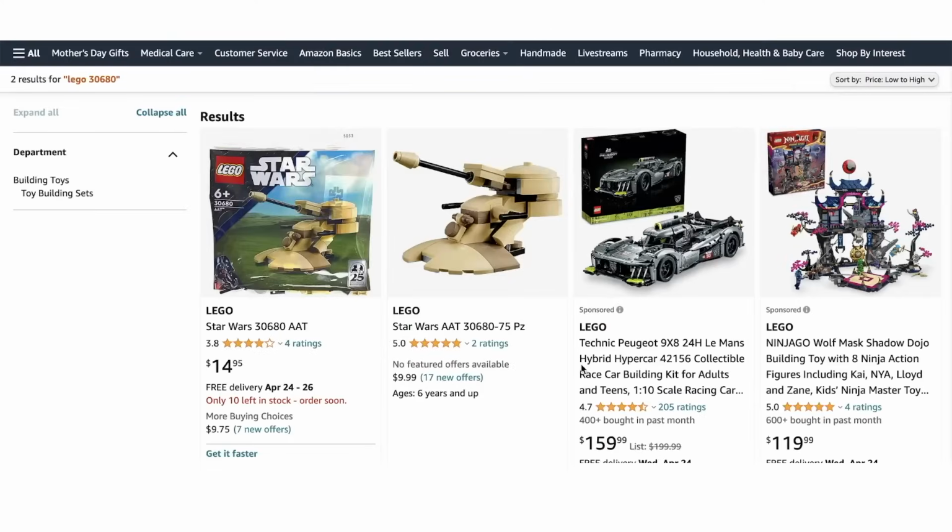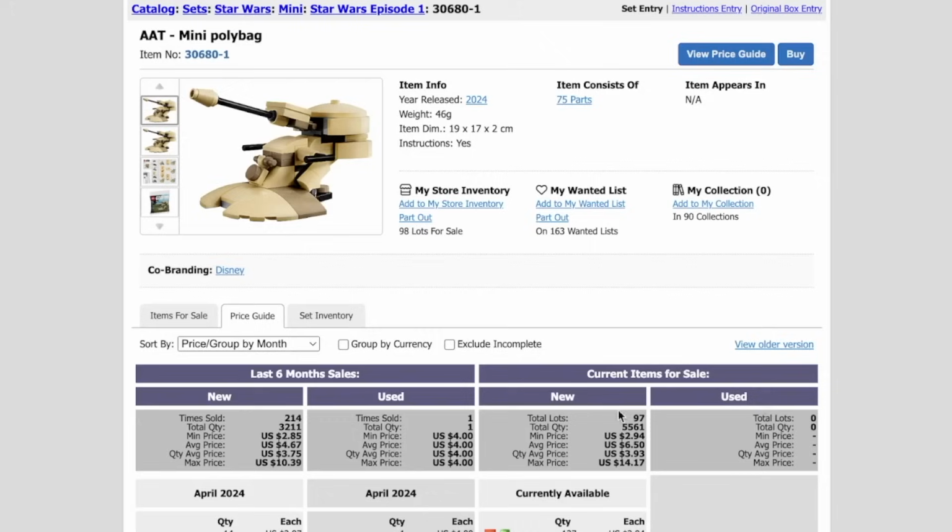If we look on Amazon, this set is already selling for between $10 and $15. If you can source this set for $3 or $4 and sell it on Amazon for 10 or 12, even after fees, there's some opportunity there.